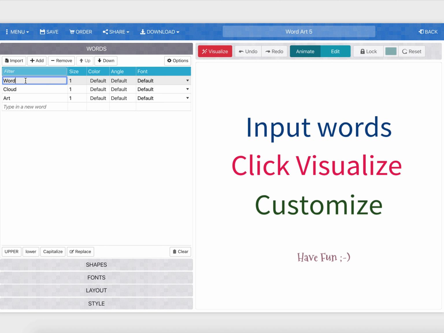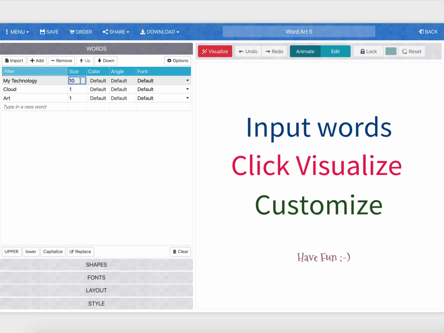That's to search. So I'm going to erase word and I'm going to type in my technology. Okay. And so this is going to be the basis of our word art. You're going to tell us about the technology that you use. And I'm going to take this and change it to a size 10. So if you change the size, then those words should be larger in your word art.